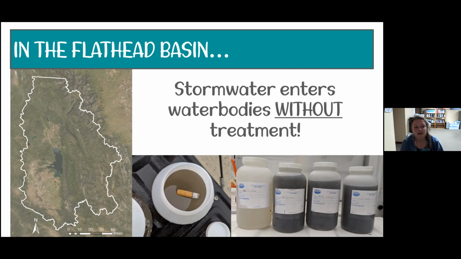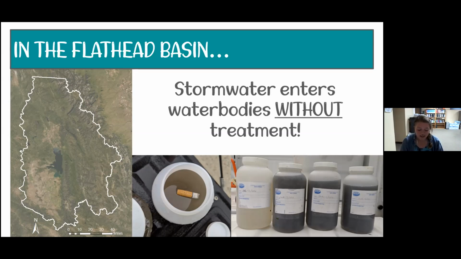So I think a lot of people have this false notion that when our stormwater enters a storm drain, it's going to get cleaned up before it goes into our water bodies. We don't have to worry too much about what's in it. And here in the Flathead Basin, that's absolutely not the case.